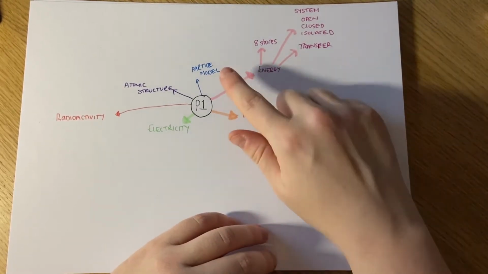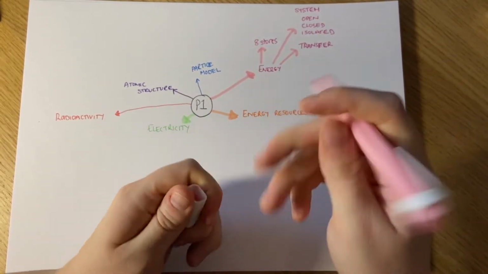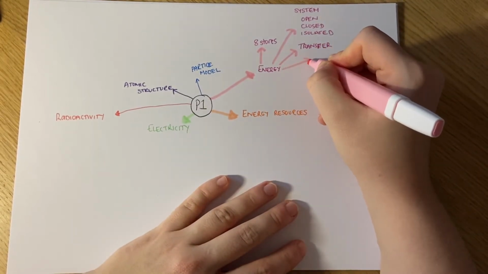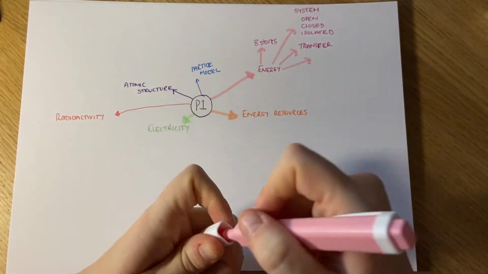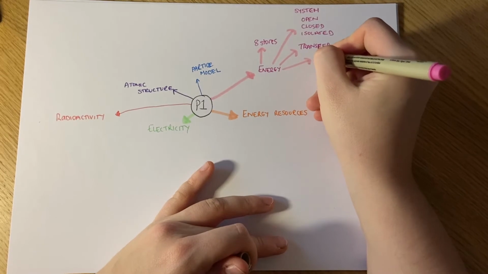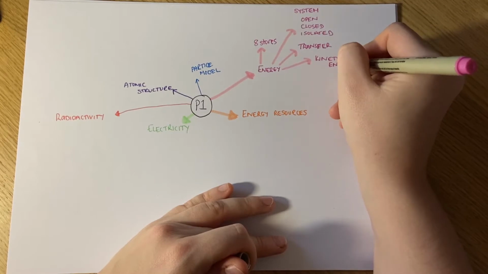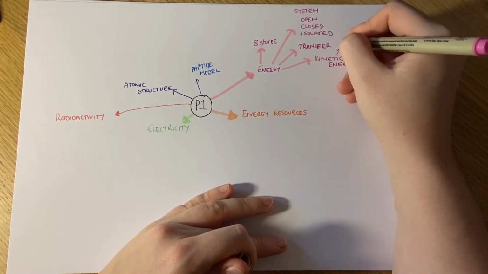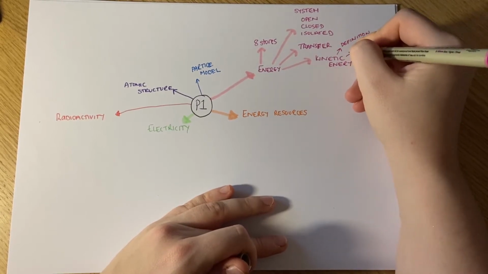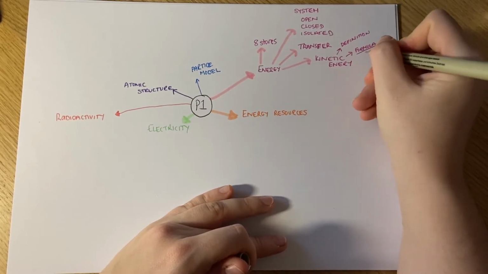Now, once you've done those 3, those are quite basic definitions. We then need to get a little bit more specific. And we need to know about different forms of energy. So the first one we need to know a bit more detail about is kinetic energy. And kinetic energy is the energy of movement. And you will need to include a definition. You will need to include the formula. And this is really important.